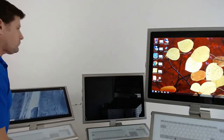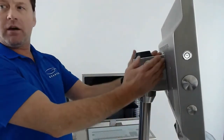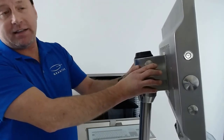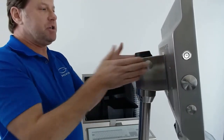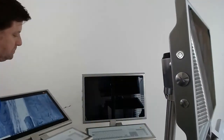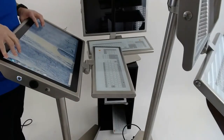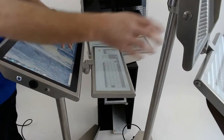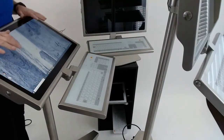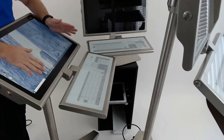I wanted to show you the device adapter on the back. You can see the angle here — it's about a 10-degree angle. The one thing I love about SysTech is the options they offer you. This particular angle is 10 degrees, but we can also do straight out. If you look at this other one — it's out much more, about a 60-degree angle. So this is more hip height; you're going to be looking down on this unit as opposed to the other one where you're looking straight out at it. The great thing is you can also adjust the keyboard. I have a lot of customers that don't even use a keyboard on the hip-height unit — they just use it as a touchscreen computer because it's lower to the ground and very easy to maneuver around different things in a clean room.